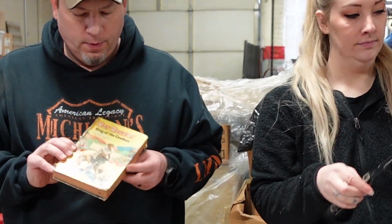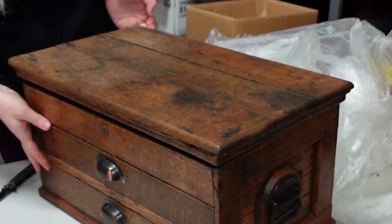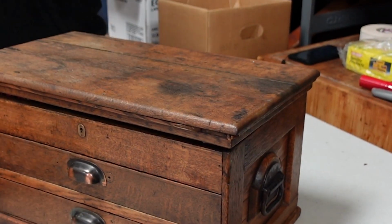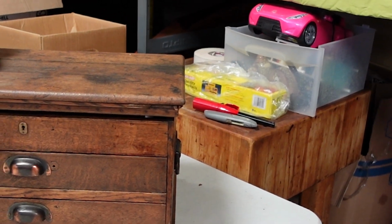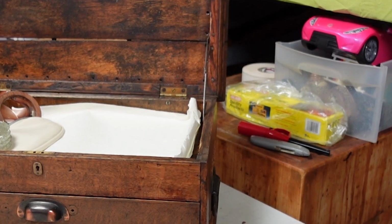Hey, books could be cool. Wow. Roy Rogers. Oh, my goodness. Okay, Caitlin won this one. Wow. I really like that. Yeah, that's beautiful. Looks like there's stuff in it. The top opens up. Jewelry. Ooh, jewelry.